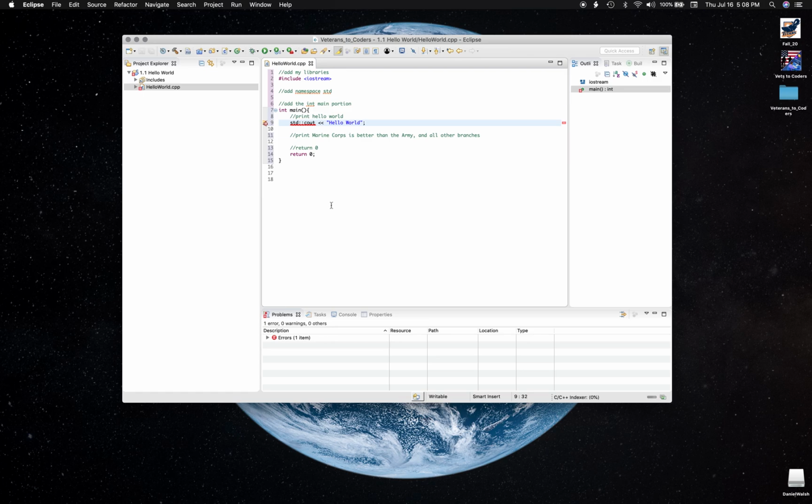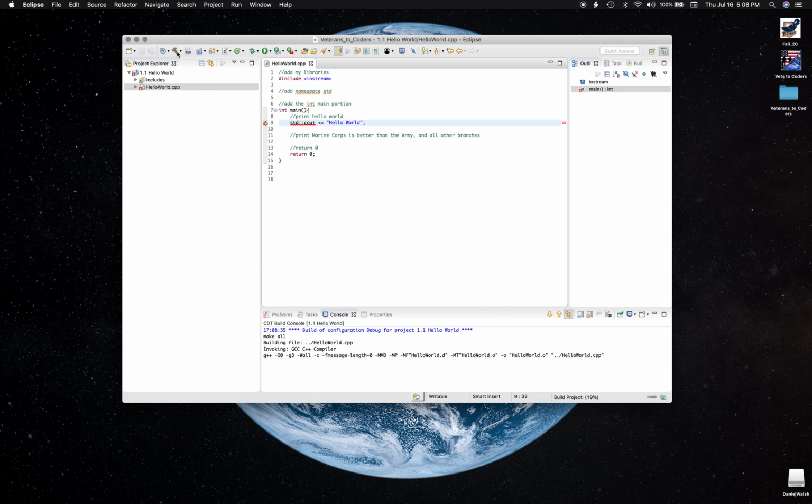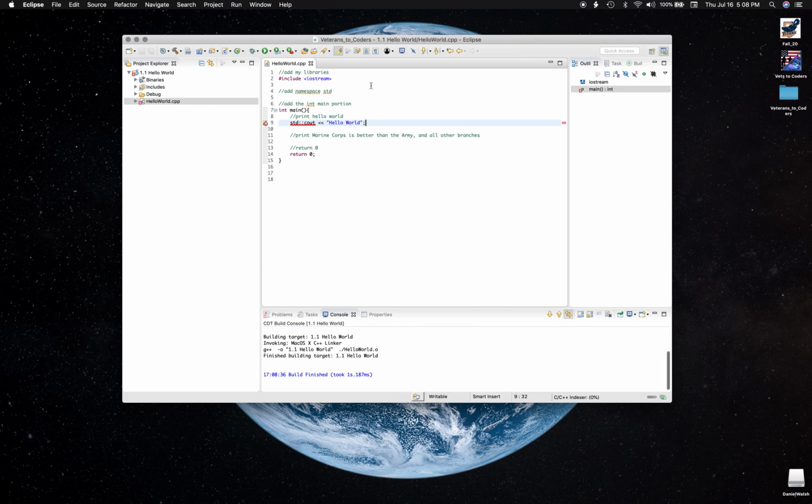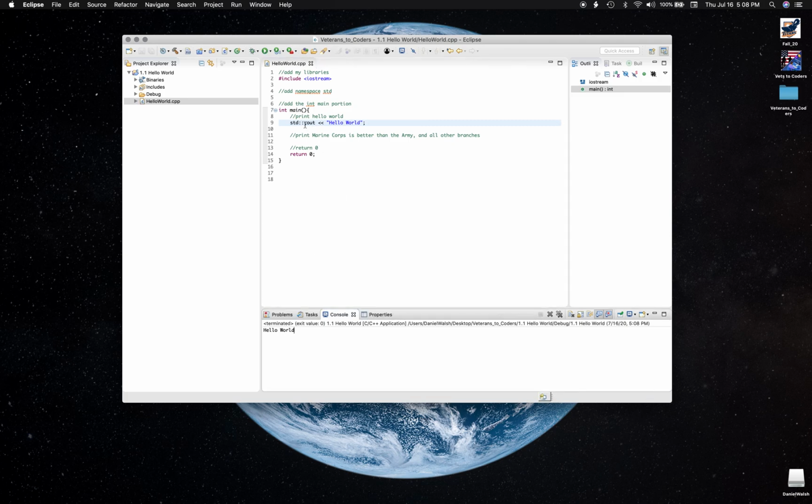So let's save it. Let's build it. And let's run it. Hello world, and it printed fine. Now it got rid of my error. Cool. So it printed hello world, and now our return 0. We see right here that our exit value is displayed as the value of 0. So that tells us that this executed everything. It made it all the way to the bottom line, and it returned the value of 0.